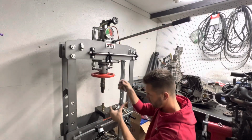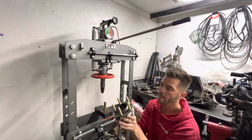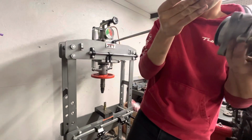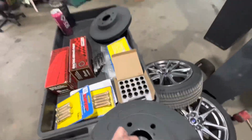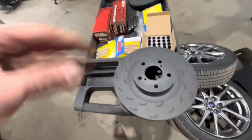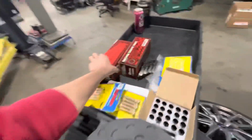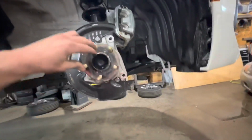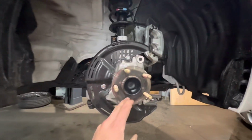All right, I'm doing it. Did it. That's pretty idiot-proof, huh? Extended studs are pressed in. Time for rotors. Oh, Jesus, that's cold. And our rear ones. I feel like I haven't made a lot of progress yet, but I guess so far, that being done and doing a press for the first time and all that, that's not bad.